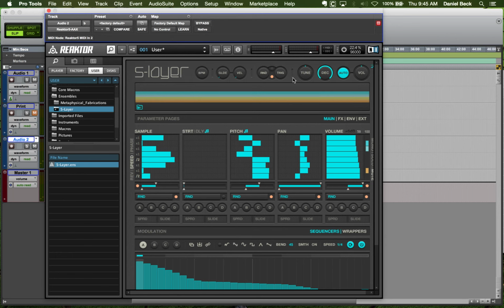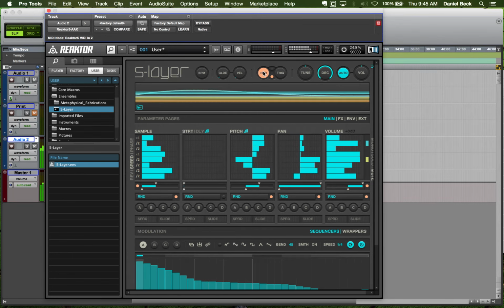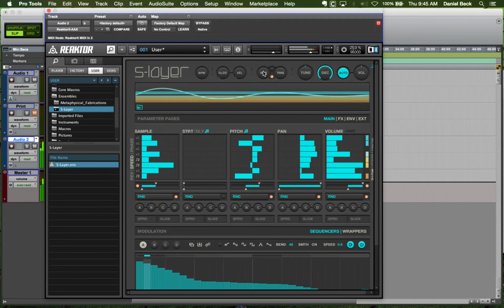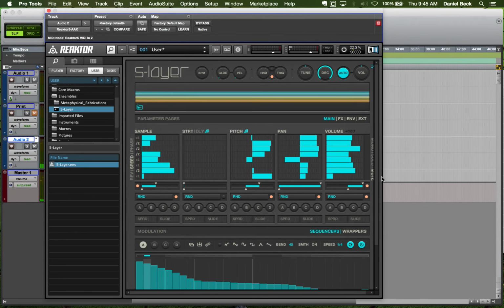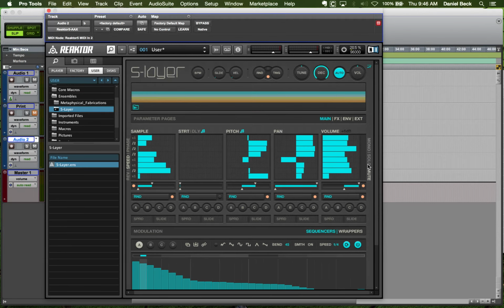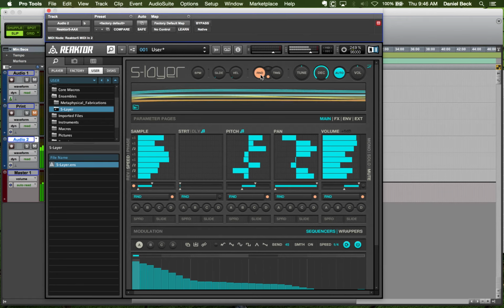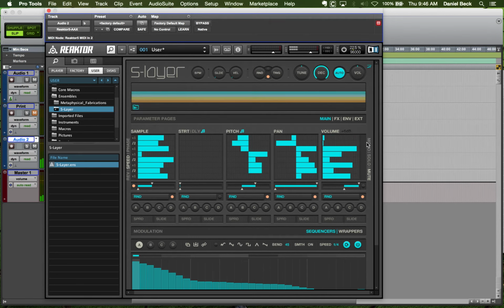Let's keep all the volume. Oh, there's an additional parameter there. Why can't I see that very well? Mute. I don't want things to mute randomly, so let's not do that. Don't want that either.